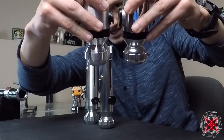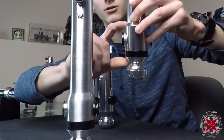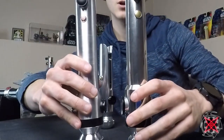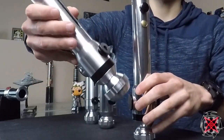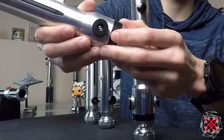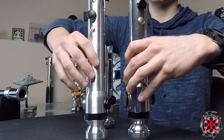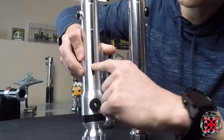The pommel section sizing is definitely different — the booster section on this hilt is way longer than the booster section on the other. Also worth mentioning: the black anodized pieces on both sabers differ in texture. This one is textured — almost leathery, coarse vinyl type feel — versus this one which has a very smooth and glossy look. You can definitely see that in the light reflection. There are no vented pommels on either saber; all the vents and sound come from the chamfer area in the hilt.